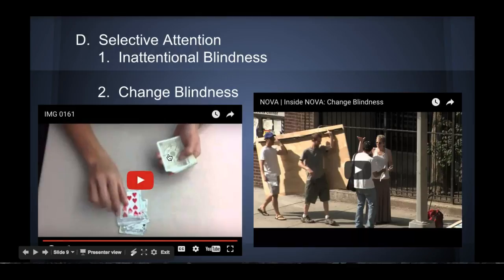Okay, so what is this an example of? Inattentional blindness or change blindness? Hopefully you said inattentional blindness, because the messages were always on the back of the cards. You just didn't pay attention to it the first time, or maybe the second time. Hopefully you picked it up the second time, because you were busy counting the red cards like he told you to.